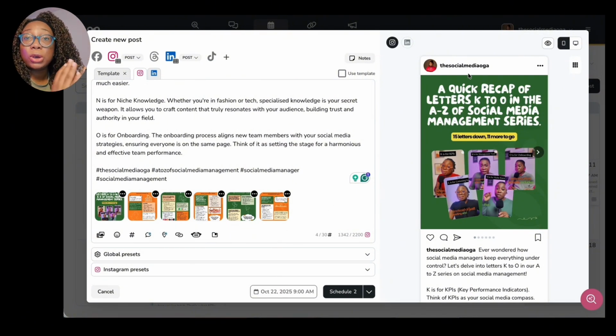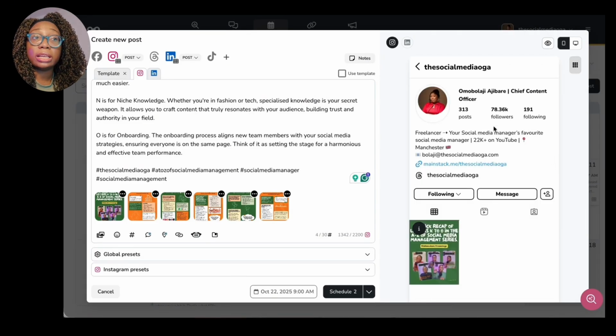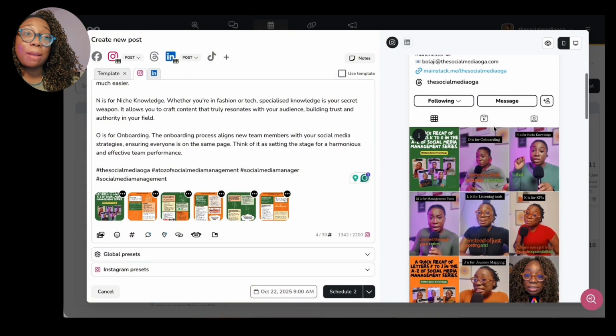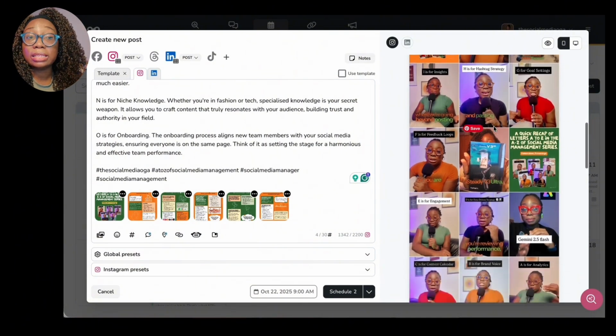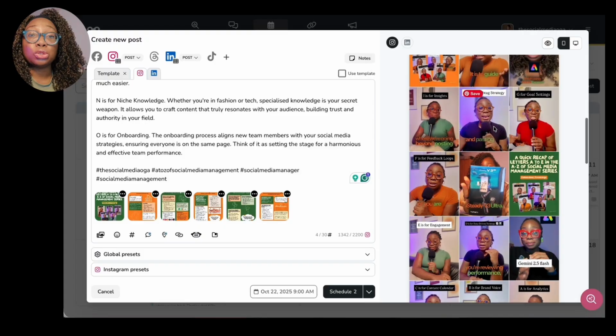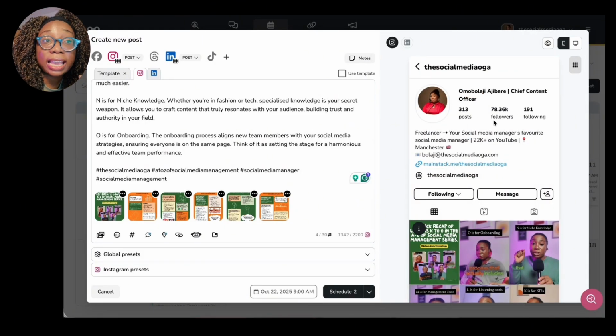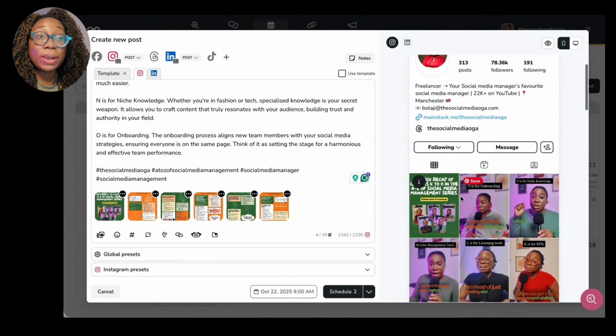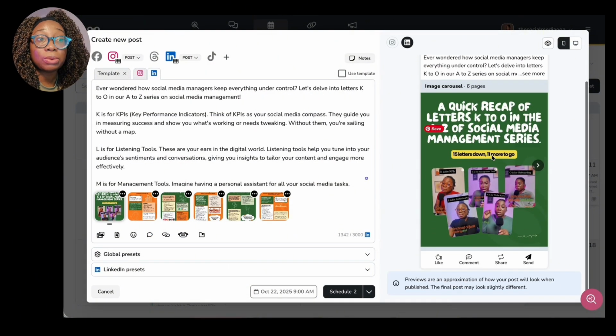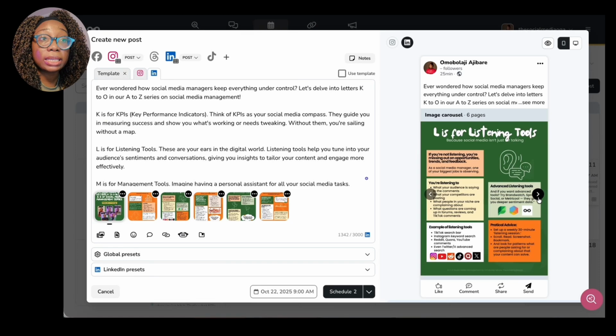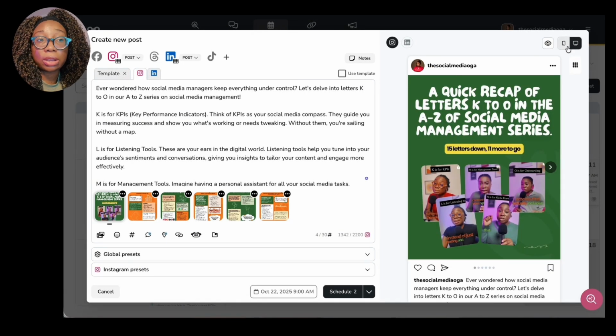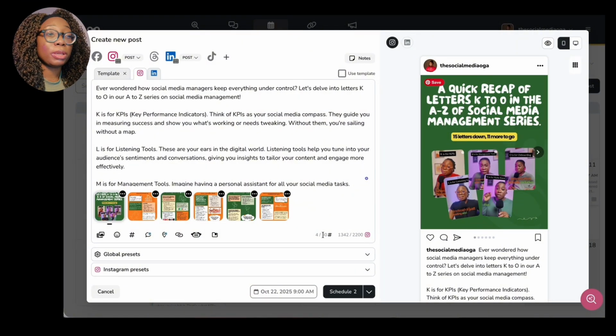Just before I post, I want to see how it looks on my Instagram feed. If you come here, it shows you the feed preview, and when you click on it, you get to see how this particular post will look on your feed. So this is my Instagram feed. It's already connected to Metricool, so you can see how many followers I have, how many I'm following, my bio, and then you see how it looks on your feed. You can also see how it looks when people are interacting with it. Then you can see how it looks on desktop. It's quite larger than it looks on the phone, so you want to make sure you do that.